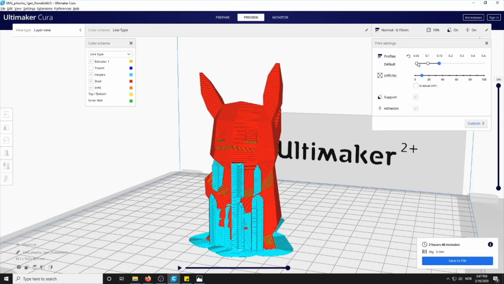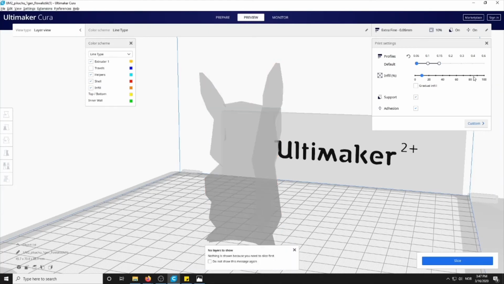However, let me show you how this can be completely screwed up and give you a worst case scenario, and we see this way too often. This is just a waste of time and waste of materials. So I've added the maximum quality here, and I've also added the maximum infill. This is someone who wants their model to be perfect, they want it to look beautiful, they want it to be the best, but they're not ready to pay for the time cost that it's going to take, and it might conflict with our rules.